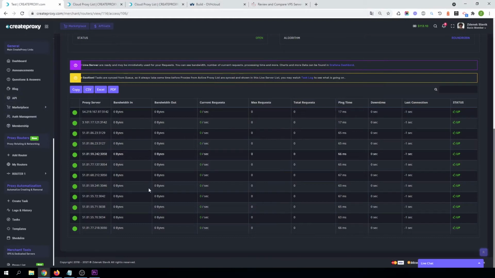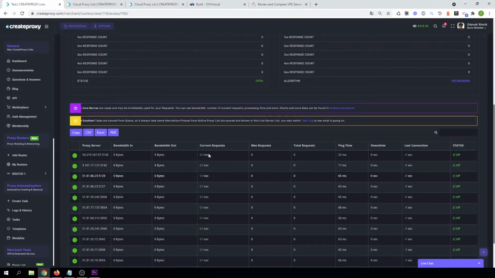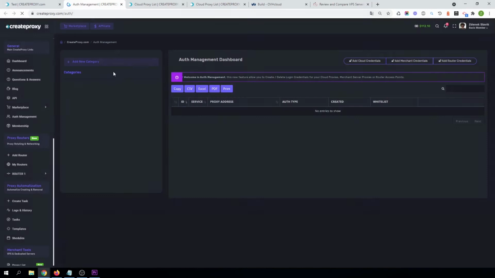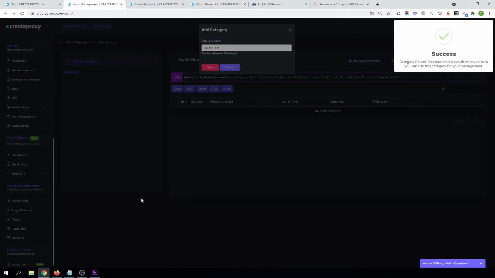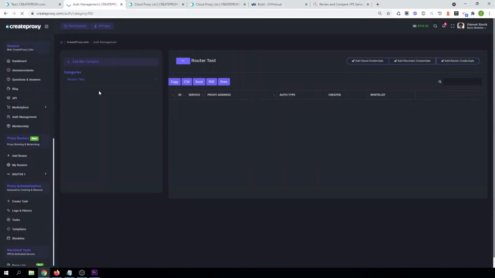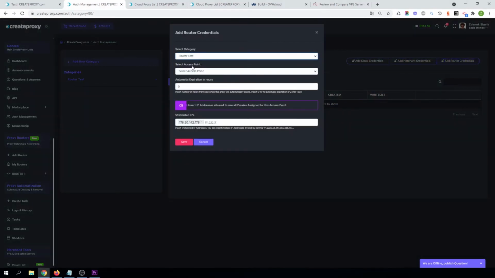Basically, how you can try these proxies is you have to go to the auth management, and here we have to create some category. So router test category, for example. And in this category, I'm going to click on add router credentials, and I can select only one access point because I have only one access point at the moment.